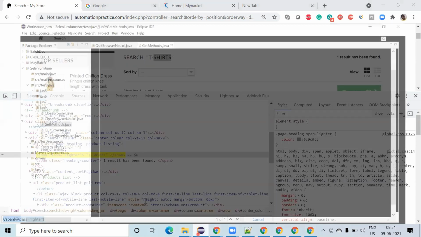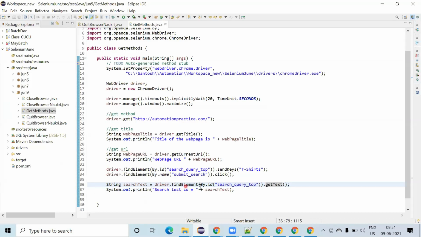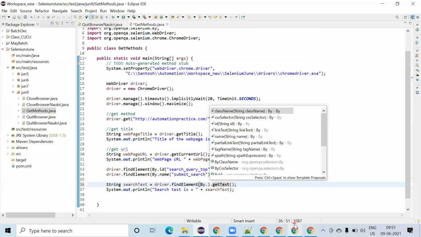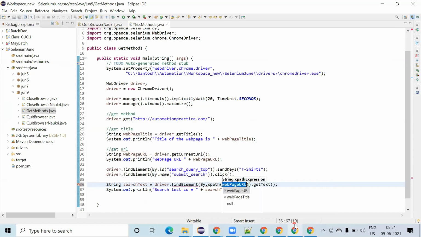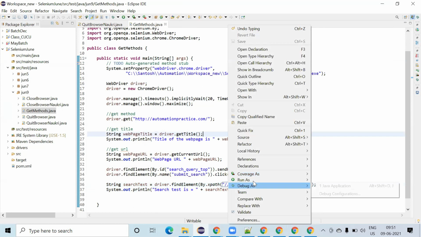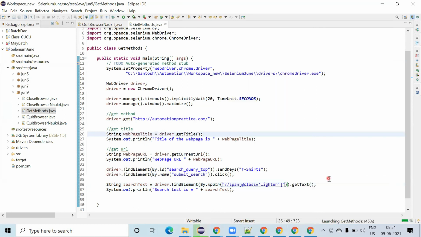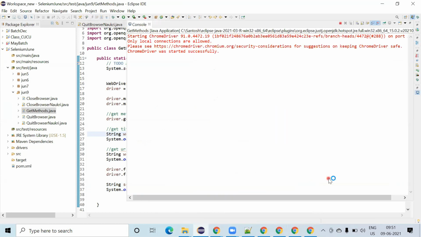Go back here. In line number 36, you have to use this one, dot XPath, and keep it over there. The only change here is that instead of using the search box, I'm using the text one.